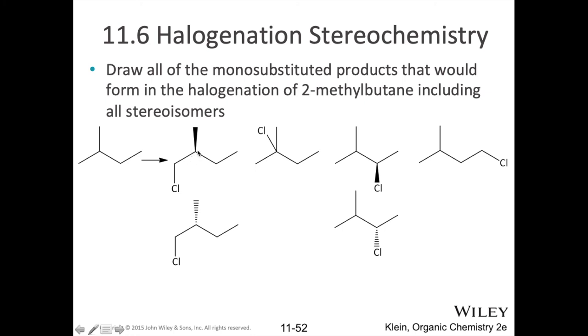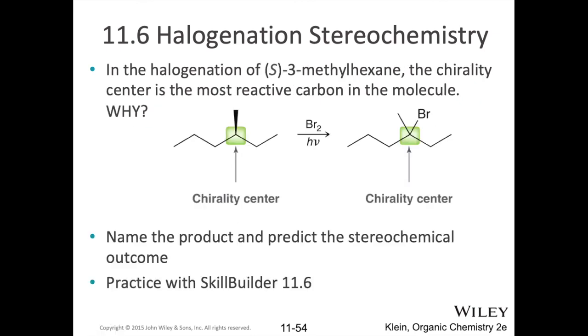Okay, so I'm guessing if any of you missed a product, it was probably this one having an enantiomer. So watch out for that. All right, in this reaction here, we're starting off with a chiral center. Notice that our carbon over here has a methyl group, an ethyl group, and a propyl group coming off of it, and a hydrogen, of course, which is not shown.